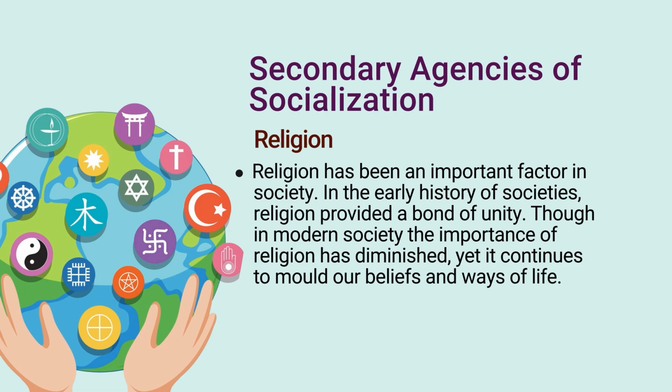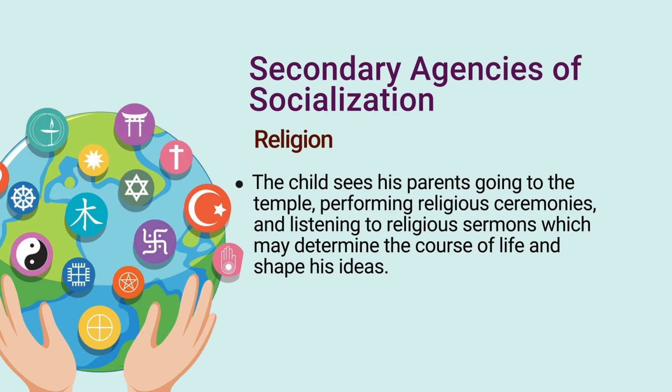In the early history of societies, religion provided a bond of unity, though in modern society, the importance of religion has diminished, and it continues to mold our beliefs and ways of life. The child sees their parents going to the temple or mosque or church, performing religious ceremonies and listening to religious sermons, which may determine the course of life. Children follow the footpaths of their parents.